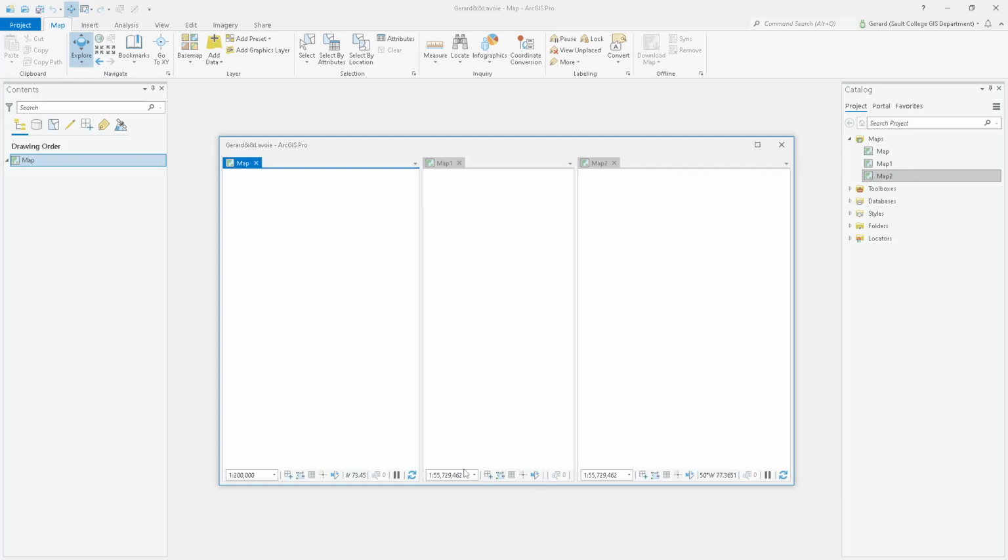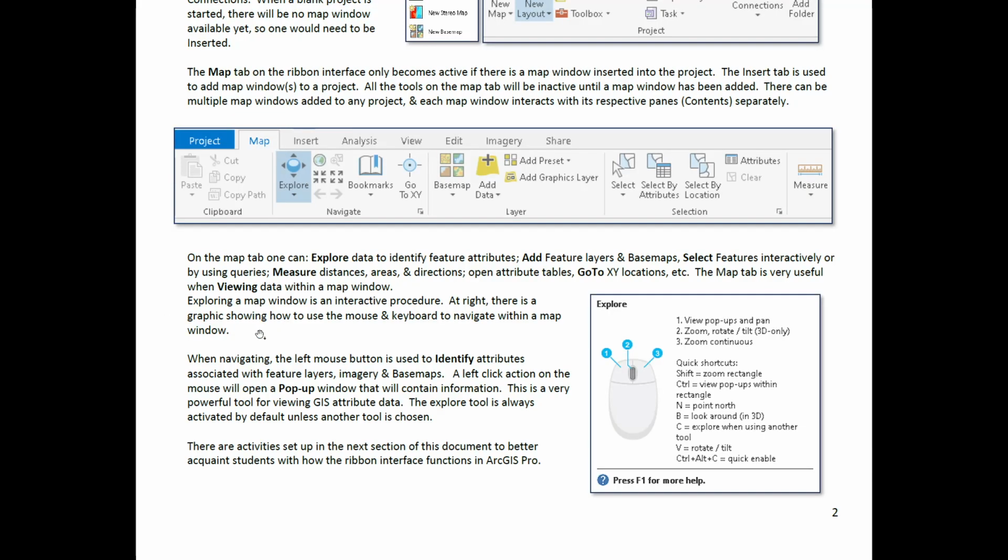So map scale is really important. You can see this one over here is at a scale of 1 to 55 million, and this one is as well. That's the default scale that you get when you open up a map that has nothing in it. Right? But you have all of these scales available to you just by hitting this little drop-down menu. Just remember that, because we're going to work on adding some data very shortly. But I want to make sure that I don't mess around and forget anything. Right? So let's go back here.